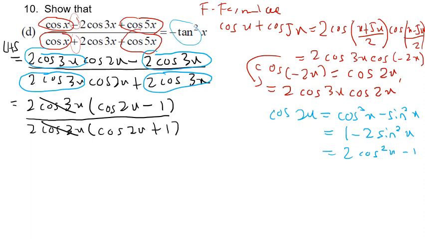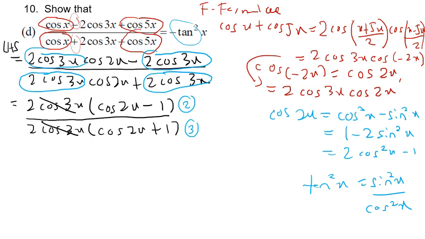The one we want to show is tangent. For tangent, we know tangent is sine over cos, so tangent squared is sine squared over cos squared. In other words, for the numerator, the above, we will substitute the second one, which is in terms of sine, and for the below one we use the third one. So that at the end we'll get sine over cos, which is equivalent to tangent.